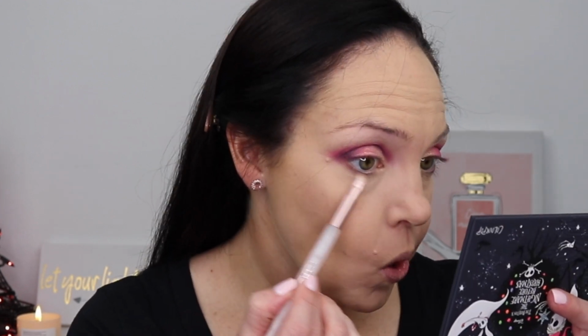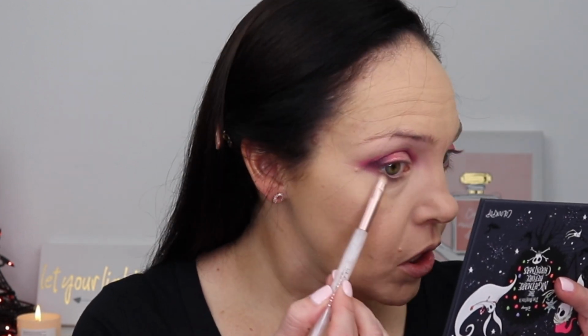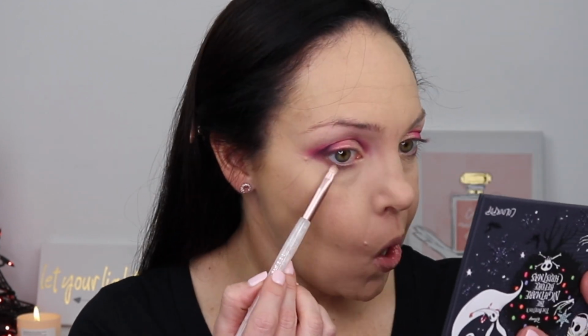Okay, so back into my little Huda Beauty shader. This is a smudge brush. And we're gonna go into Dear Friend, which is kind of like a light cocoa brown, if that makes sense. Dust some of that off. You guys, that's a really pretty shade. I love when there's mirrors in these palettes.